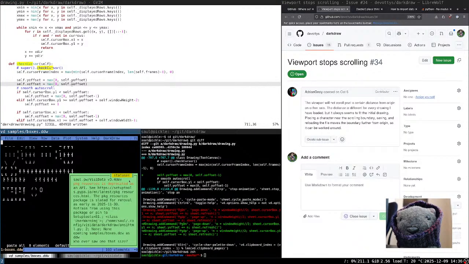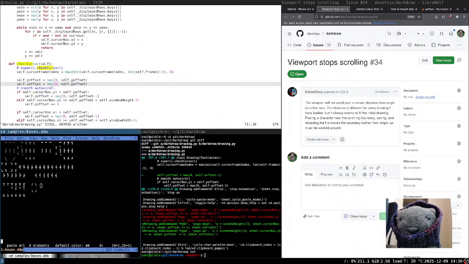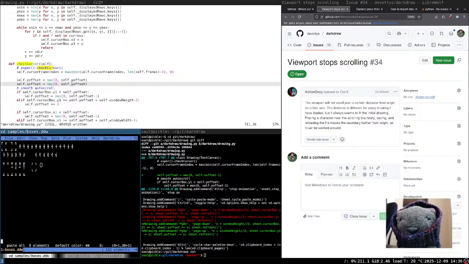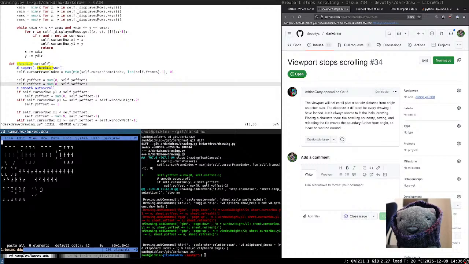Okay, let's see how this goes here. The drawing's dimensions at load. The viewport stops scrolling and the cursor moves off screen. Oh. And that's with page down, is that correct?